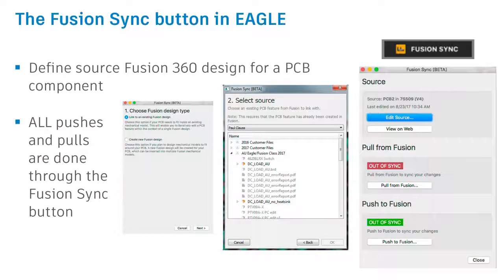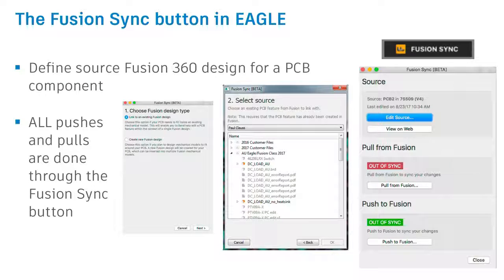Now, we've added a button into Eagle. If you have Eagle version 8 or larger, there is a new button that says Fusion Sync. That's where all the magic will begin. We can use the Fusion Sync button to link Eagle to a Fusion design, either a new file or an existing PCB.